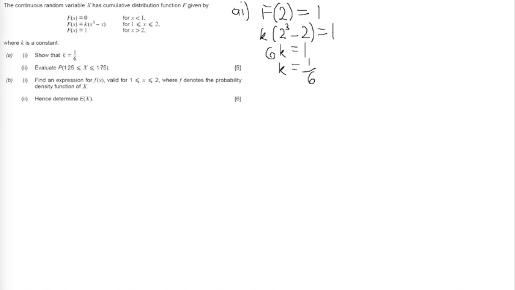So how do we get the marks in this question? Well, first of all, just for this line here, stating the fact that you know that the f of the end point of that range is equal to 1, we get one method mark. We then get our accuracy mark for a convincing case, so showing that you've substituted it in and evaluated to get that k is equal to 1 sixth.